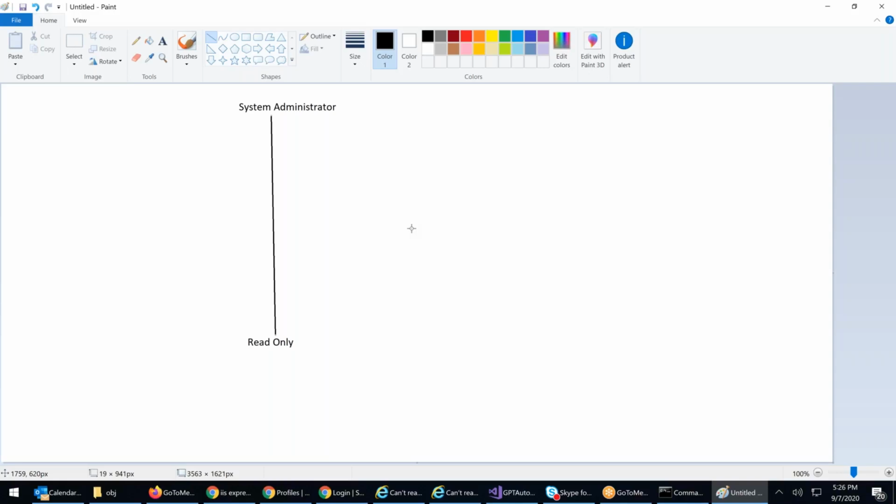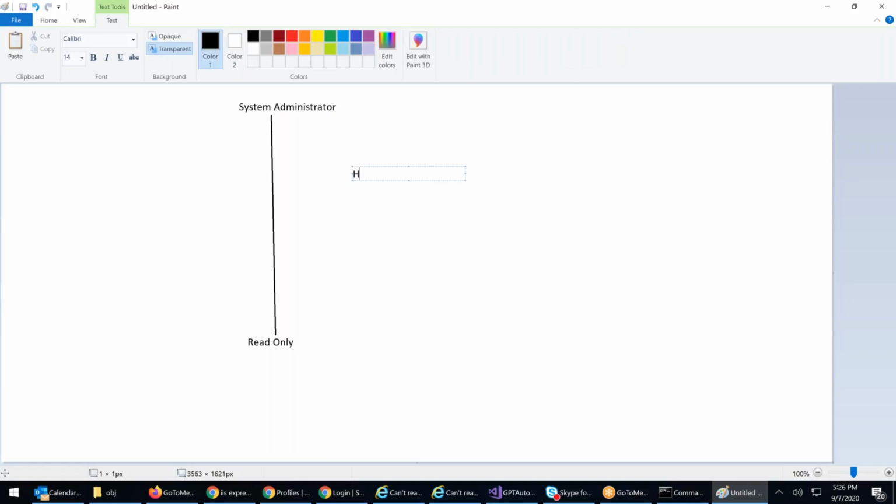What type of access do you want to give? Is it that he will have the highest power? No. Is it that he'll have the lowest power? No. I want to create a profile called hospital admin.